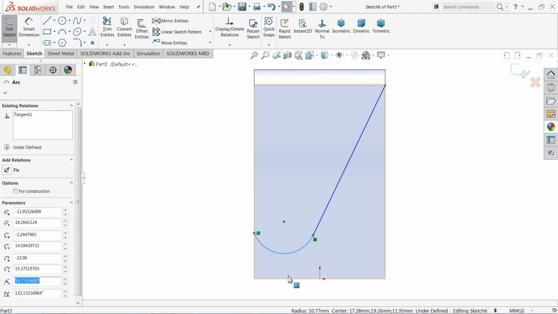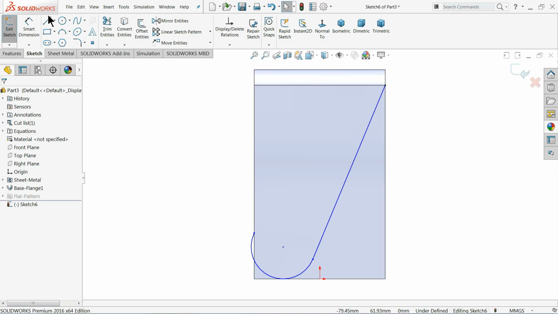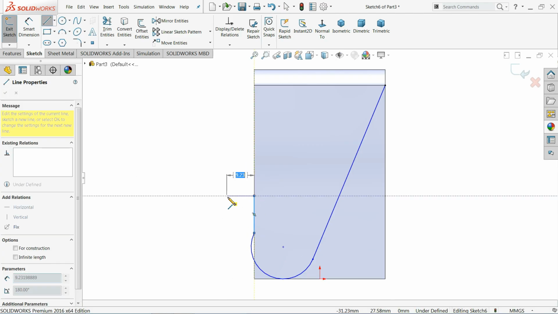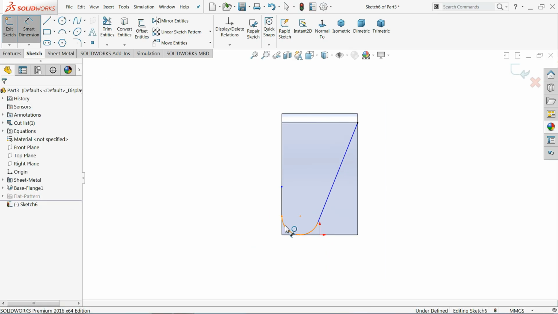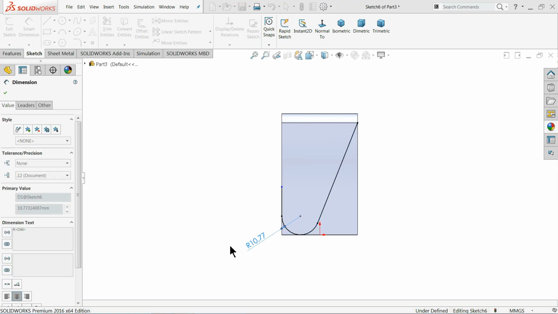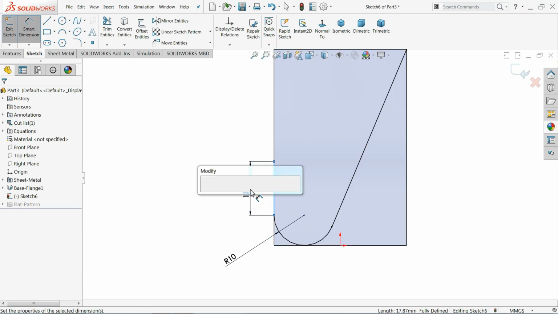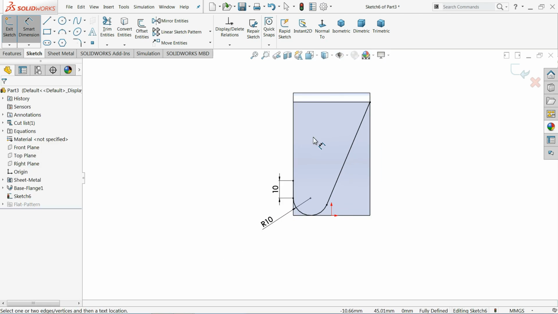Now let me do one thing, hold shift key, select circle and line, make relation tangent. Let me draw a little vertical line and select this point tangent so that it looks nicer. 10 millimeter. This vertical no need to define anything, but for the sake of it we will define 10 millimeter. Now this is a fully defined geometry.